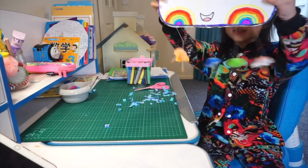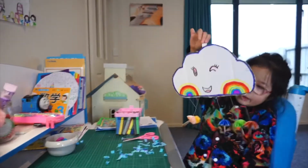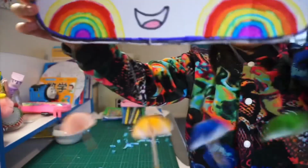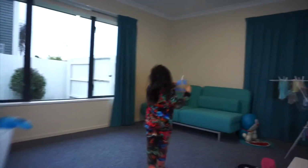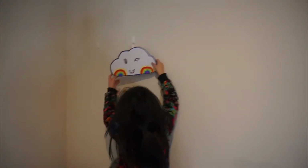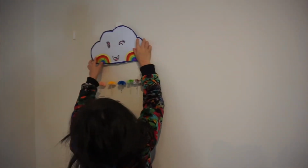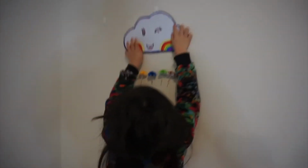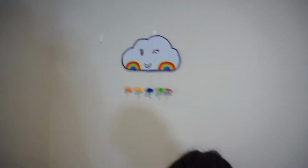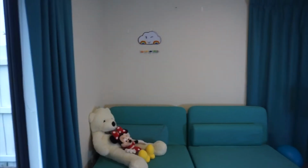Can you move your finger? Thank you. Wow! That's really pretty. May I have a look at it? Close by? Oh! Yeah, colorful umbrellas. Let's go to the wall. How did you put it on, Ellie? I climbed this roof. Okay. That's very pretty, Ellie. Ta-da!